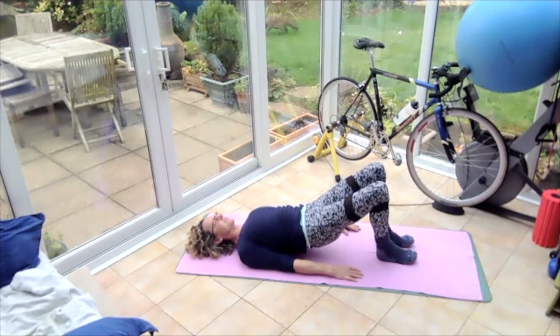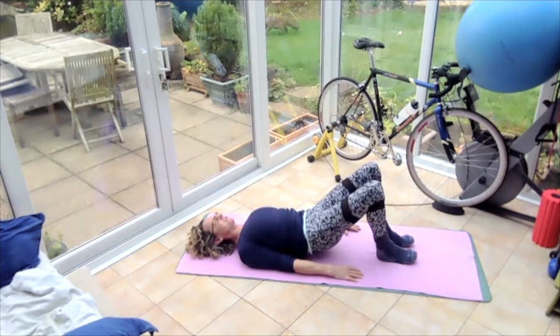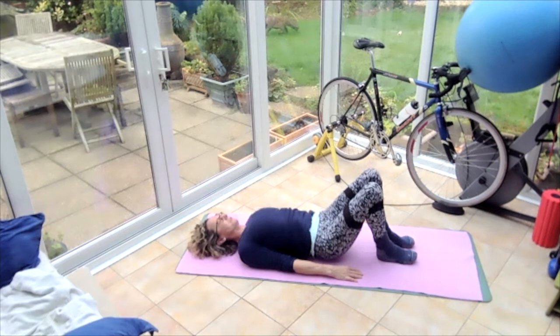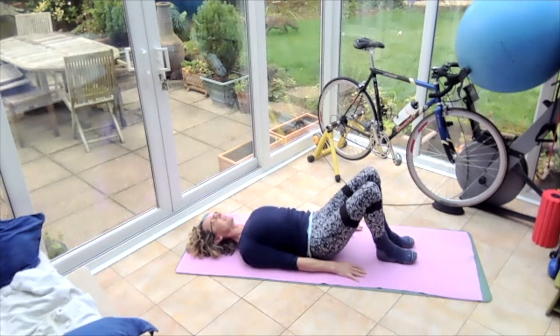First rib down, second rib down, third rib. Keep the ribs going. Make sure your tailbone's off the floor. And that's the last thing, to go back down onto the ground. Arch the back at the bottom. Breathing in. On the out breath, flatten the back into the floor.